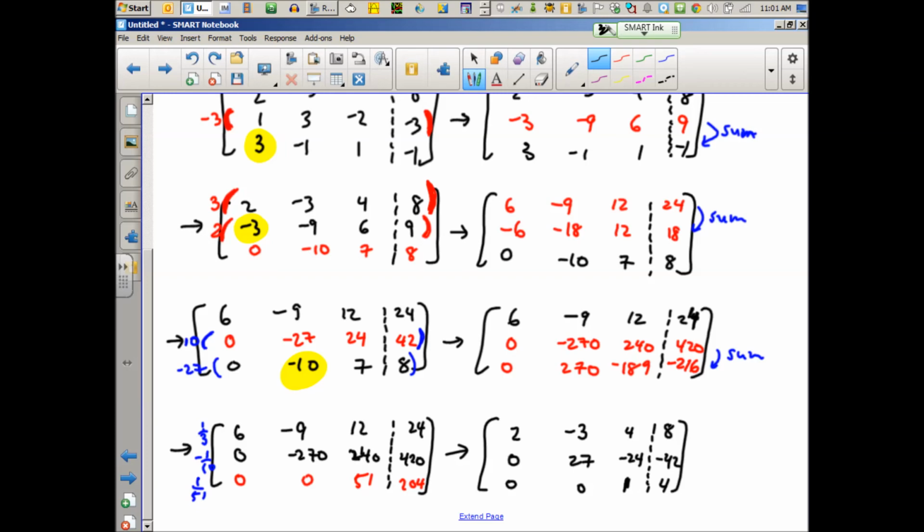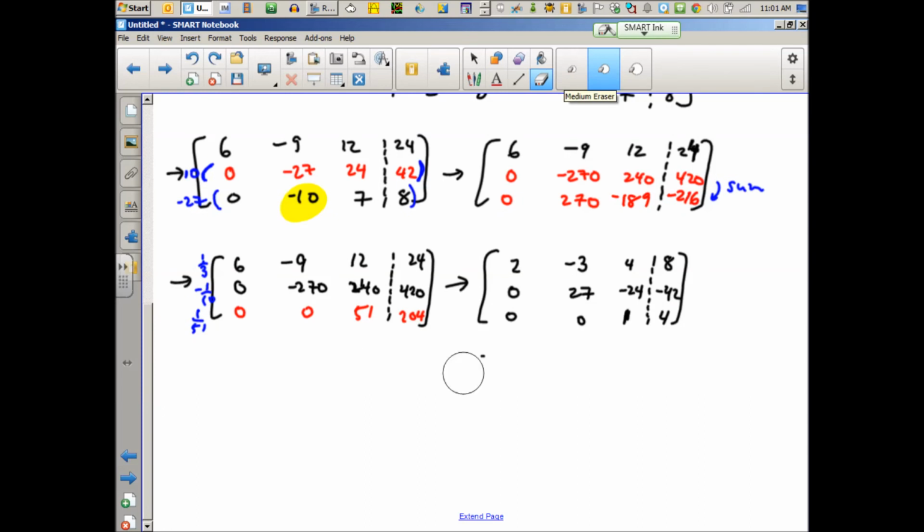So what you've reached here is the triangular system case. This is the triangular system. And it is actually pretty easy now to just stop using matrices and go back and solve the problem. You actually know z is 4 right now. If you want to, you can multiply this row by 1/2 and this row by 1/27, and that will get you an REF form. But I told you that I was planning to proceed all the way to reduced REF, so we're going to continue on. My next goal is, as you know, right here.